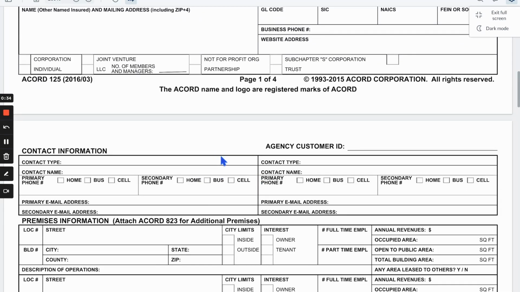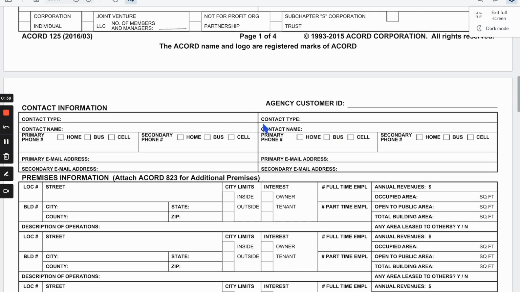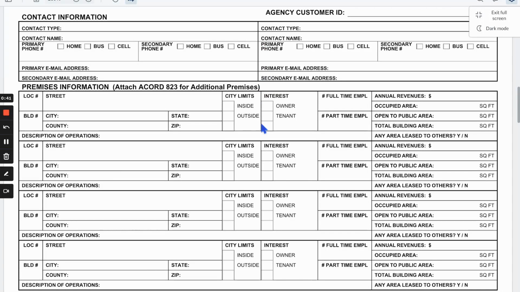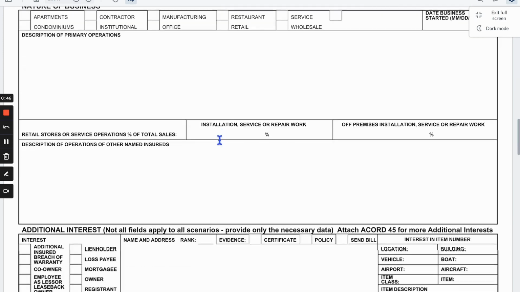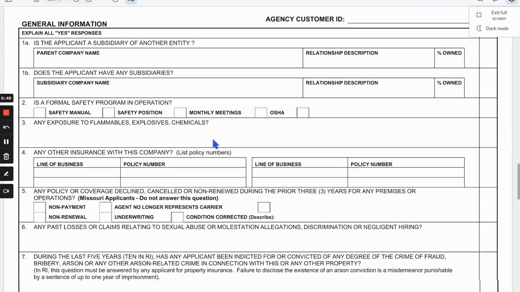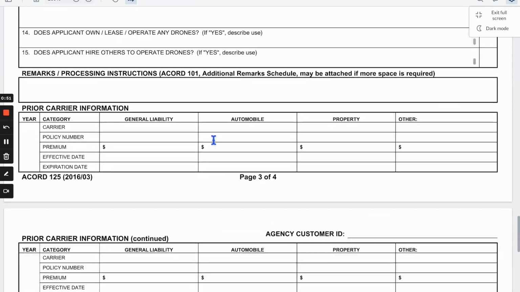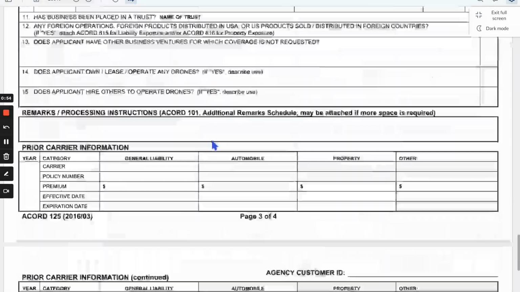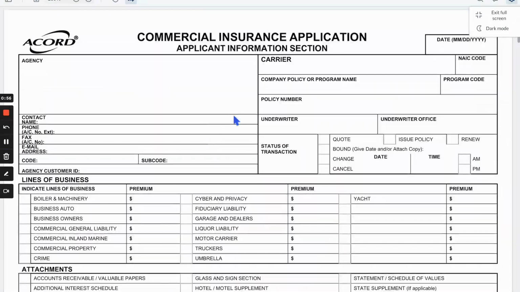There are 4 pages. This is created by the ACORD Corporation. This is a nonprofit, I believe founded over 50 years ago, to make data transfer in the insurance industry very simple and straightforward. So we're going to cover here today how to fill out potentially all 552 fields of this ACORD 125 form. This is your general commercial intake form or application. This is the main place you're starting to either go through a quoting process, a binding process, any changes, cancellations, actually issuing policies or renewing policies.